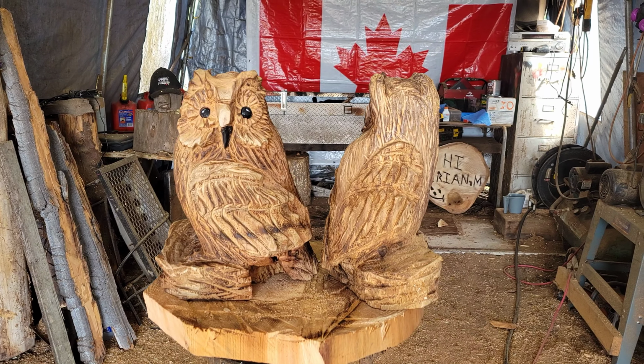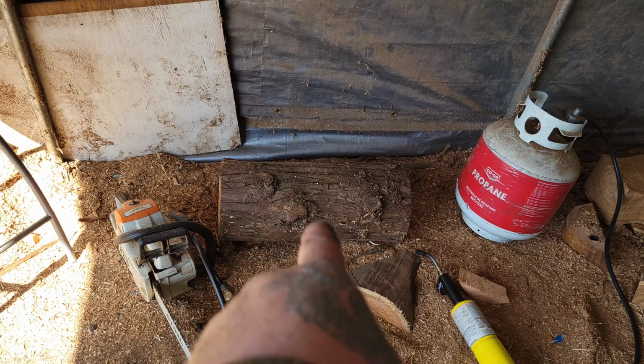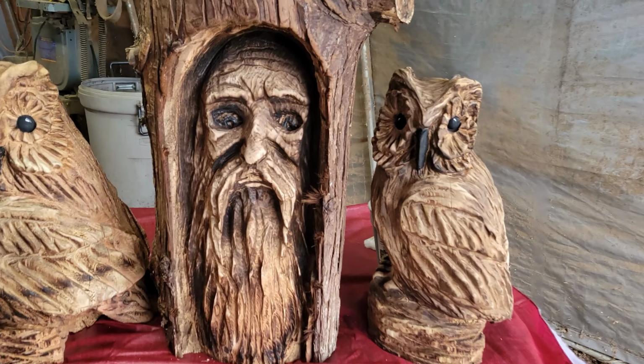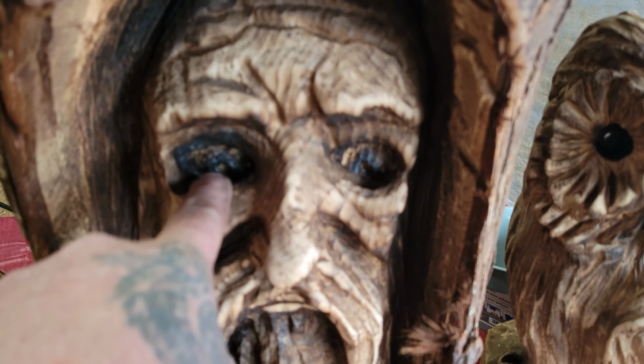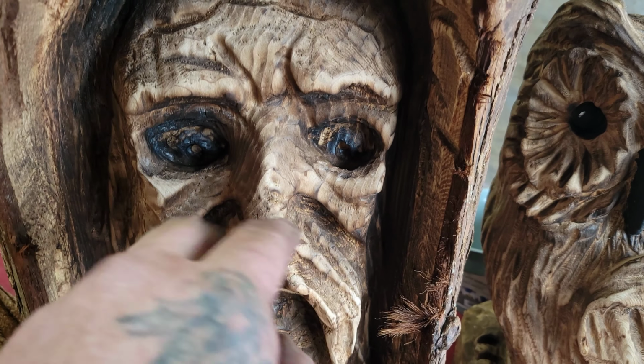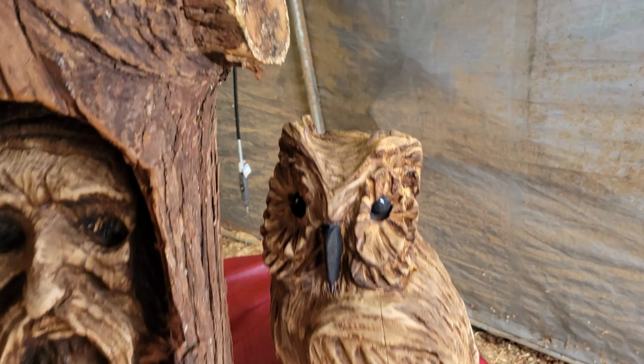So front, back. Okay, so now I'm going to carve a wood spirit. It's getting late in the day, but I'm going to blast one off on the cedar log. Okay, so here's the wood spirit I carved quickly. I carved it, burnt it deep. I carved the eyes way in there because this cedar was soaking wet, so... there's the owls. I painted them a bit.